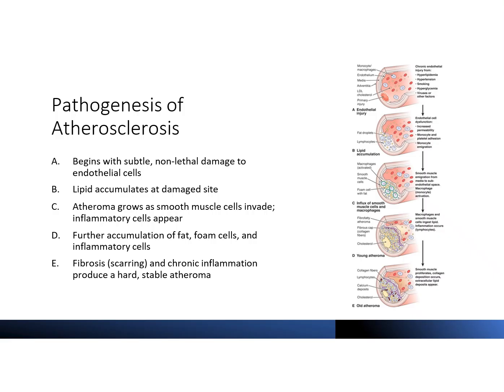progress or rupture. Big picture takeaway is that atherosclerosis starts with endothelial dysfunction, progresses through lipid accumulation and inflammation, and ends with fibrotic plaque formation. It is best understood as a slow burn inflammatory disease of the arterial wall, influenced by both lifestyle and non-modifiable risk factors.